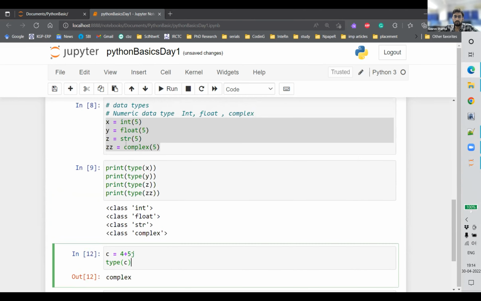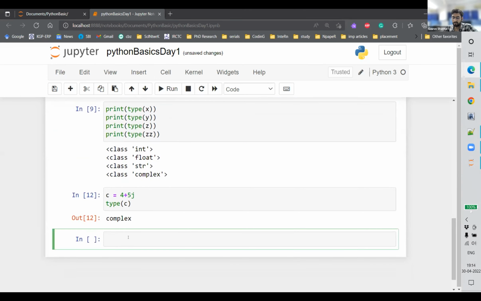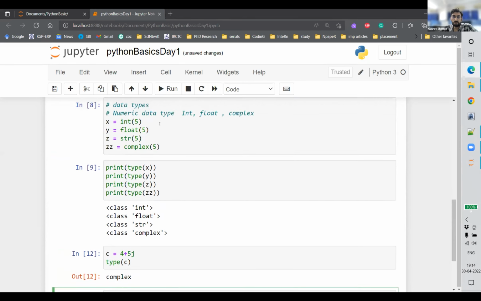So things like this happen. Now if I want to write explicitly, let's say I want to change y to an integer. Can I do that? I can say give me the integer value of y. Y is a float value, 5.0. If I change it to 5.6, you will see the difference.